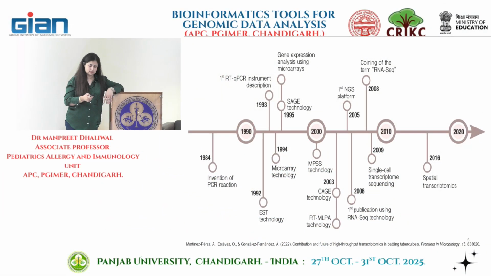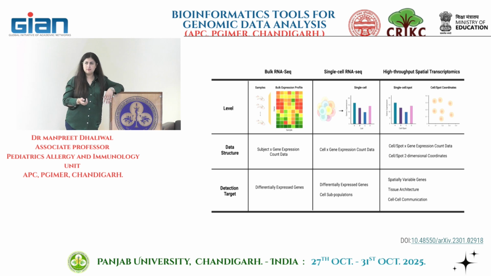The only reason that I've put up this timeline is to show you that from the invention of the PCR in '84, it actually took a decade to come up with the real-time PCR. That is how long it took. And now in 2016, spatial transcriptomics was in the picture. After that, development was really fast after the advent of next generation sequencing. So there are different kinds.